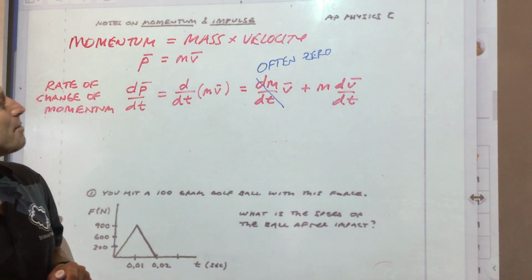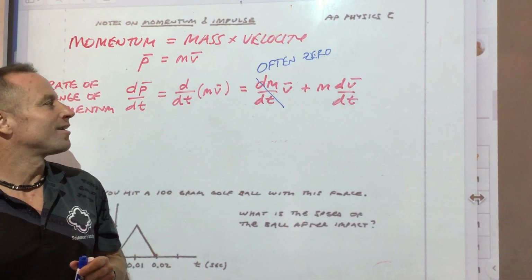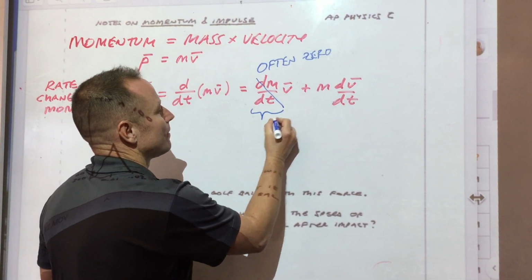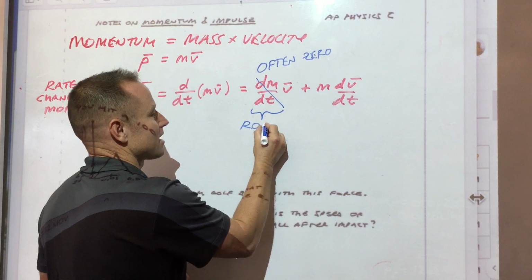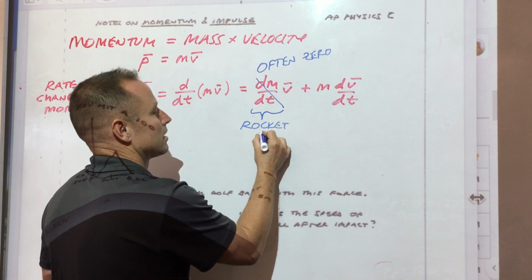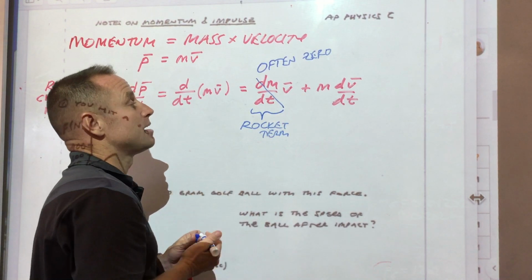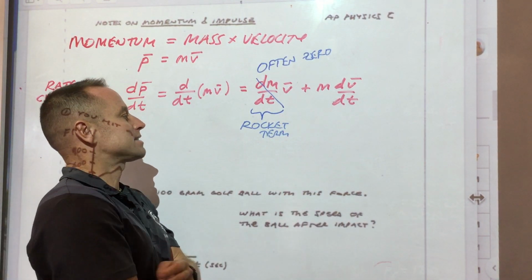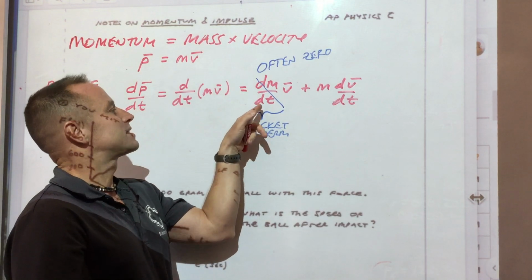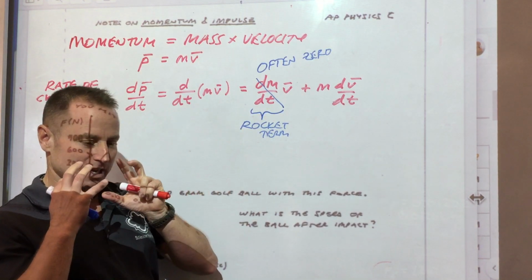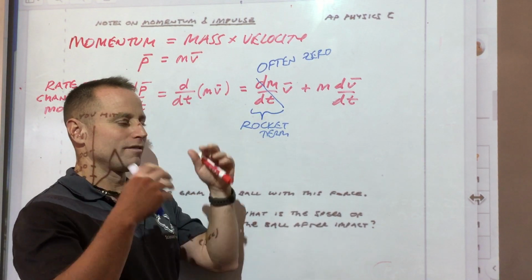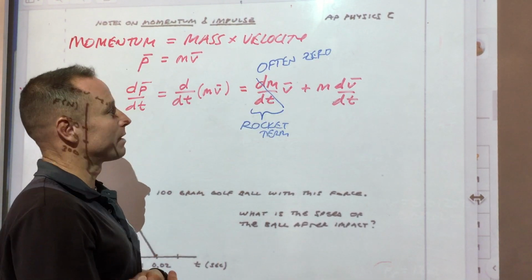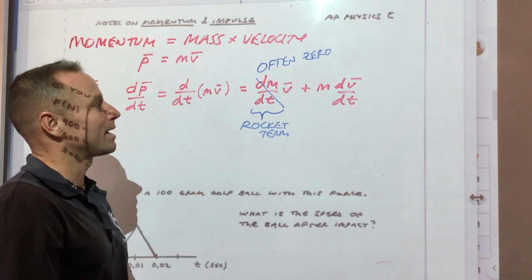Now, when's a case when the mass of something could be changing? Classic example is a rocket. So that, in fact, is why this term, in physics slang, is often called the rocket term. Because then you would have a dm/dt as the rocket's losing mass as the fuel's burning. Another time when this could be relevant is when something's moving through a cloud of dust and collecting it. So that would be a case where you have a changing mass. But often we'll throw this away.